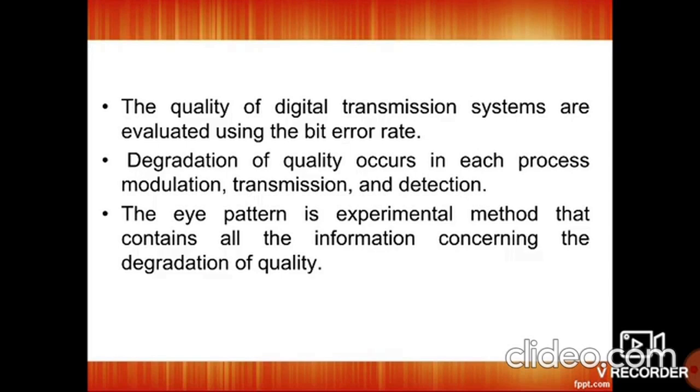The quality of digital transmission systems is evaluated using bit error rate. The degradation of quality occurs in each process: modulation, transmission and detection. This pattern is used to study the ISI when the sequence is transmitted over a baseband binary data transmission. Let the signal at the input be x of t and the output be y of t.